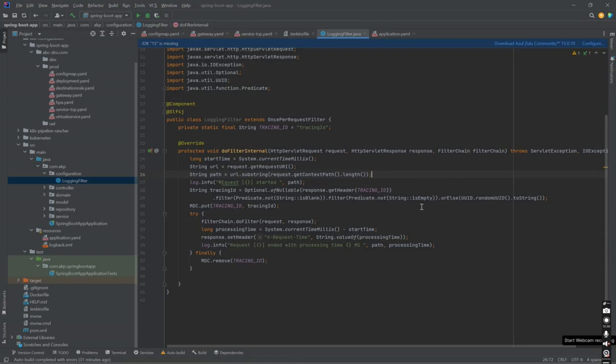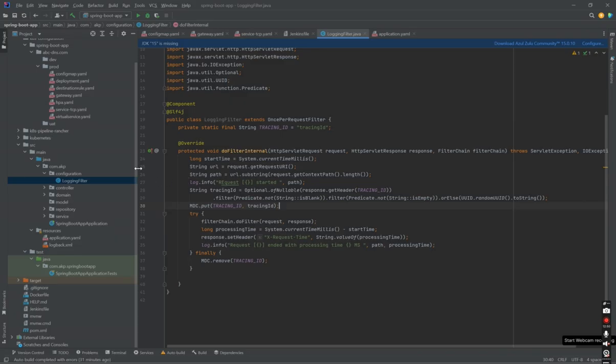If it is empty, then you can use a random UUID to generate the tracing ID. Once you generate it, it is stored with MDC.put. This happens for each request. This is one way to do it in your Spring Boot application.